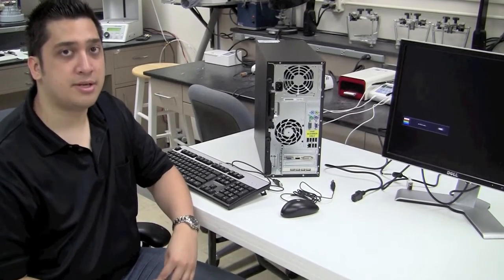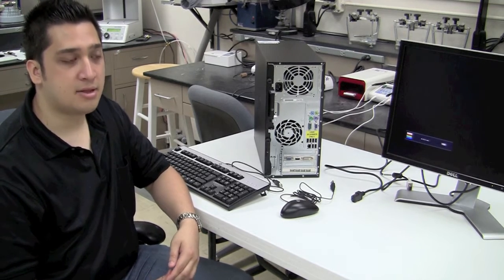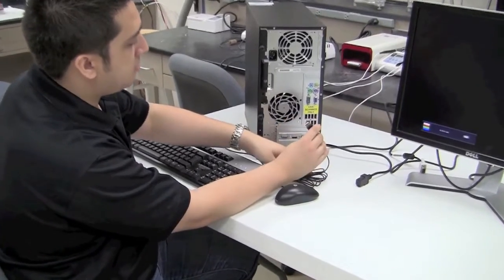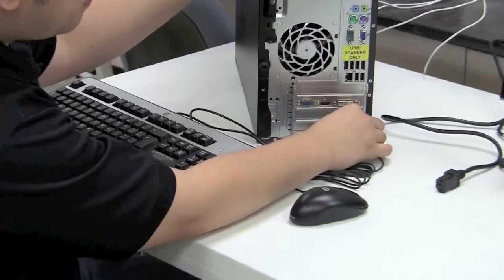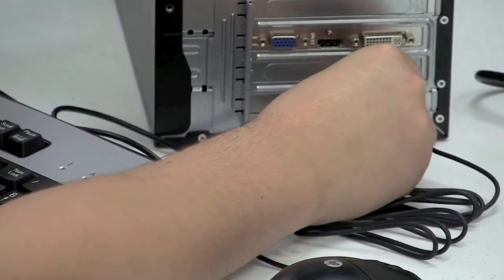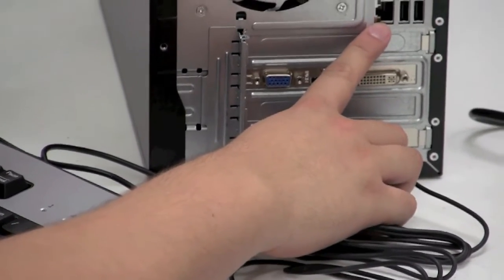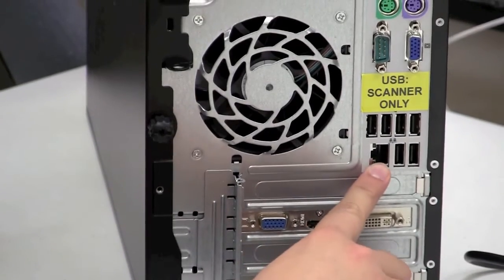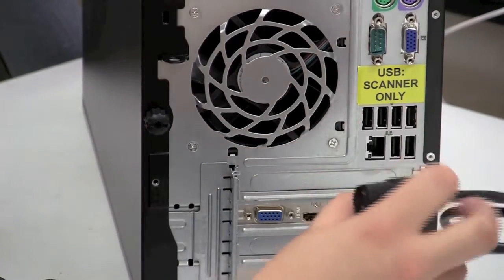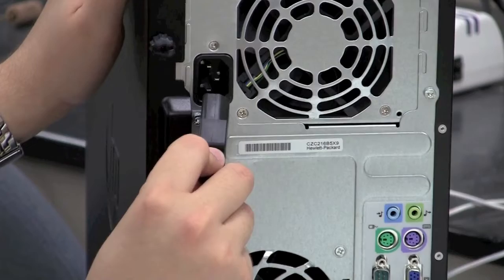Next, we're going to plug in the peripheral devices — the mouse and keyboard — and the power cable to the back of the PC. Start with the mouse USB, plugging it into one of the open ports on the bottom. The second is the keyboard USB, also plugged in down there. Note that there are USB ports up above, and a sticker from 3Shape states that only the scanner should be plugged into those ports — please leave them open. Finally, take the female end of the power cable and plug it into the power supply at the top of the tower, making sure it's nice and snug.